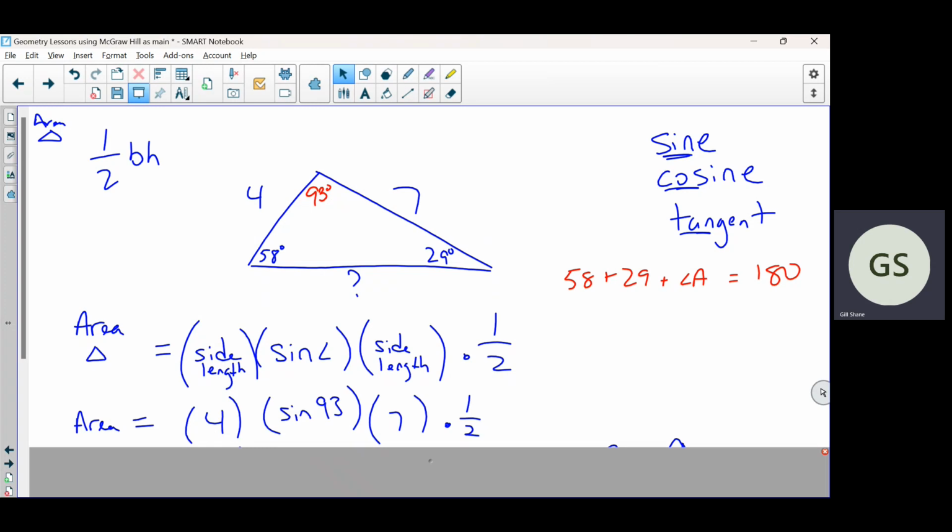No, that can't be. Somebody else got a negative. You will never get a negative if you're solving for an angle or a side or an area. None of that can be negative. Side length can't be negative. Angles can't be negative. Area can't be negative. There's never a negative in your final answer.